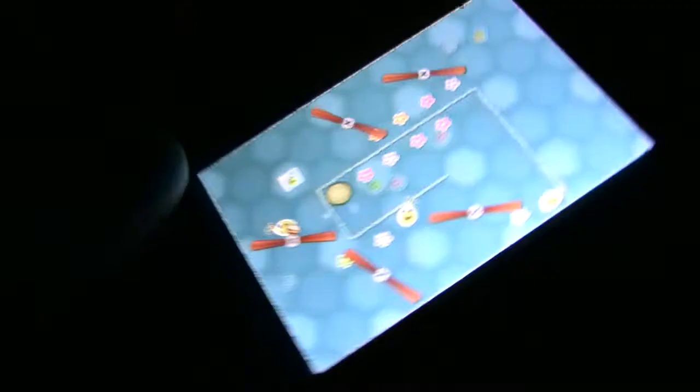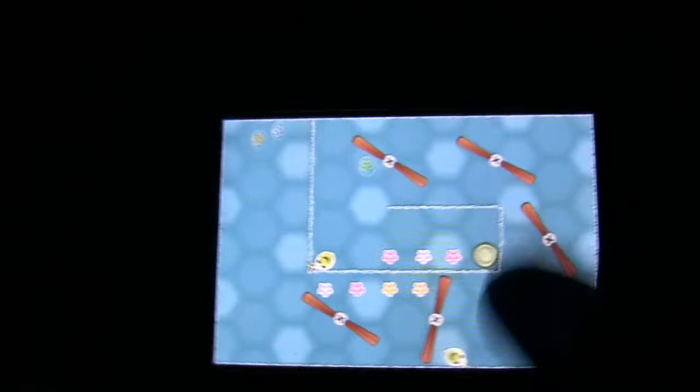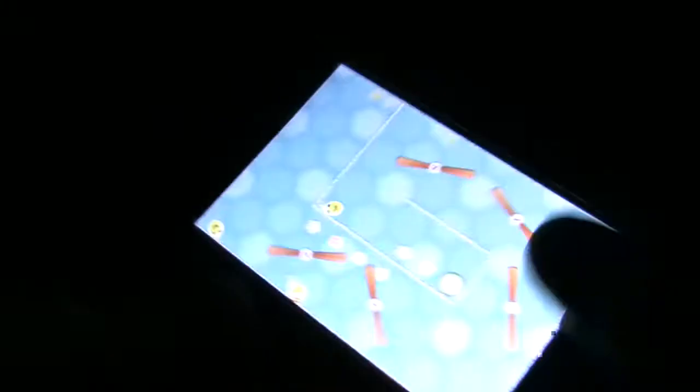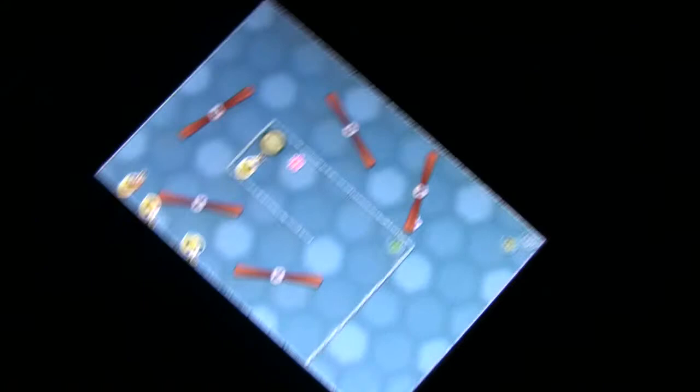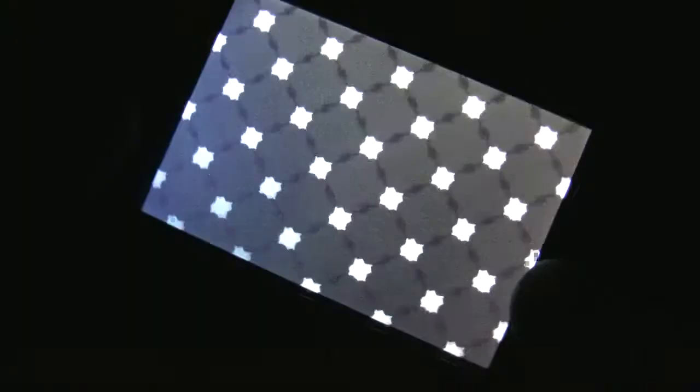You can do it this way, but it doesn't like it. You see the caution sign? It says your fruit buddies don't like that too much. See, that's the exit right there, little hole. I'd like to get them all at the same time, but that doesn't look like it's going to happen. So let me get my guy going this way — there we go, rescued the last one. Now if I can just get everybody down here. And there we go — I completed the level.